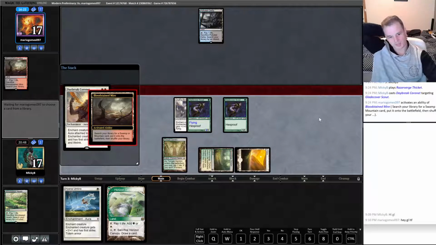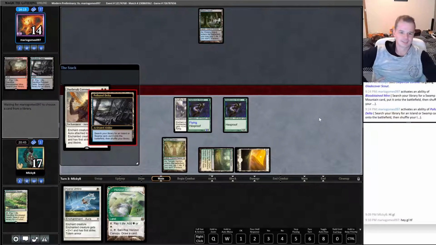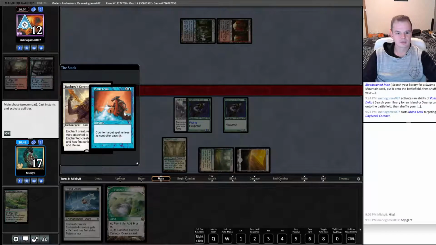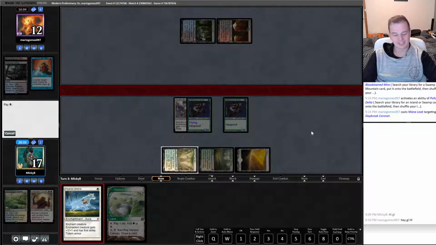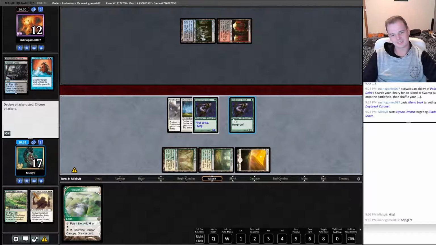Or has he got 2 Stubborn Denials? That'd be super lame. Don't do it, opponent. Don't you dare do it. Oh, Blood Crypt. Okay. Okay, well, Mana Leak? Are you freaking serious? Since when does this deck play Mana Leak? Get out of town. That is ridiculous. Oh my god. What a flippin' joke.